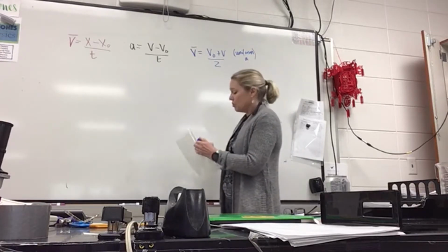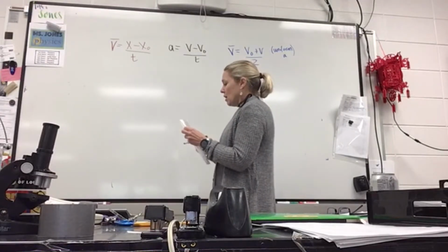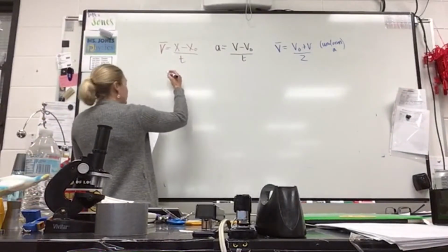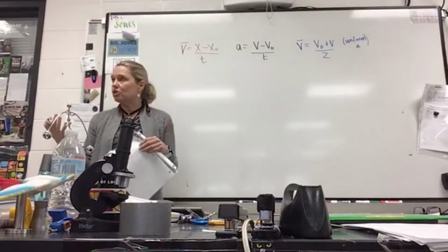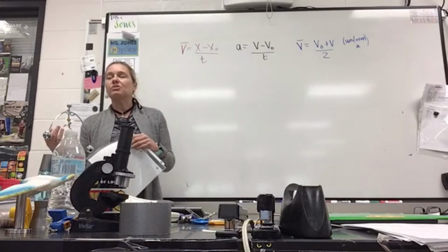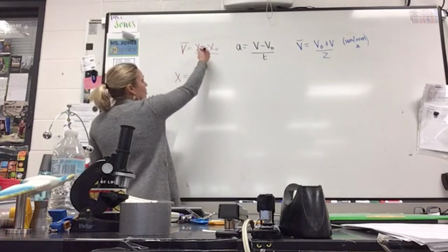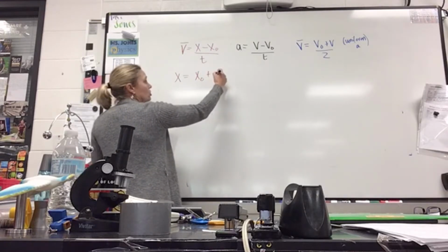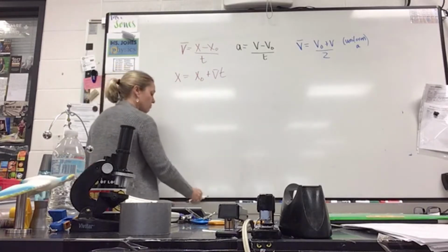Okay. All right, so here we have these 3 formulas, and I'm going to take my first one. Whoops, that means I've changed color again. And I'm going to solve for x, because many times x, our new location, can be thought of as distance if our initial point is 0. So I'm going to move my t over to this side and include that. So I'm going to say x equals x naught, my initial position, plus my average velocity times time. Yeah? All I did was switch around.